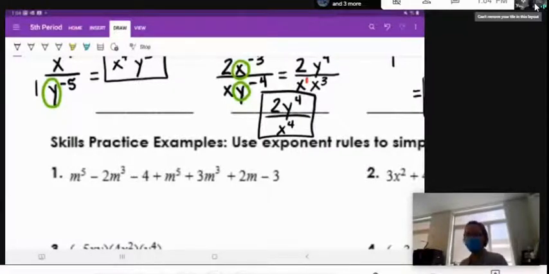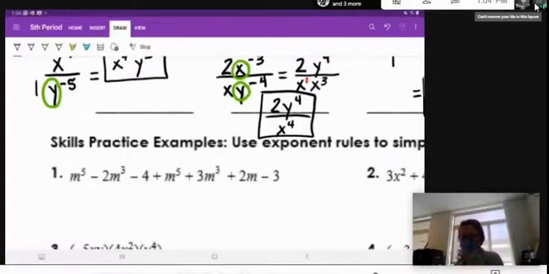So in case we start running out of time toward the end of class, I do want to get this out there. Students who are at home, you will need to snap a picture of this entire page, the notes and the practice problems, and submit that as your homework on Canvas. Students in the classroom, if you get your work done before you leave class, you can just bring it up to me and I'll give you credit right here on the spot. If you don't get it done in class today, you'll have to take it home with you, finish it, snap a picture, and upload it on Canvas, just like virtual students, okay? Is that clear to everybody?